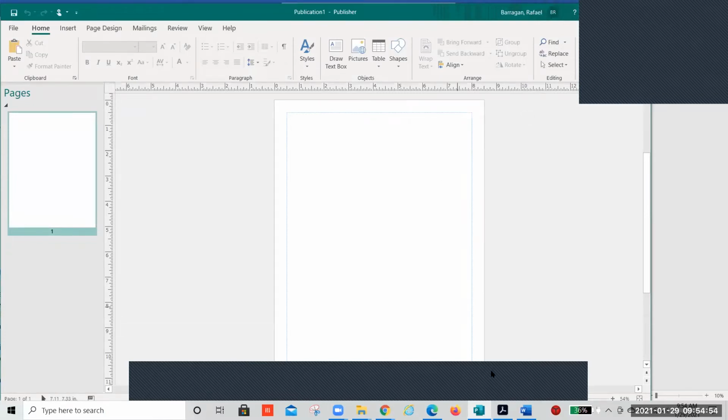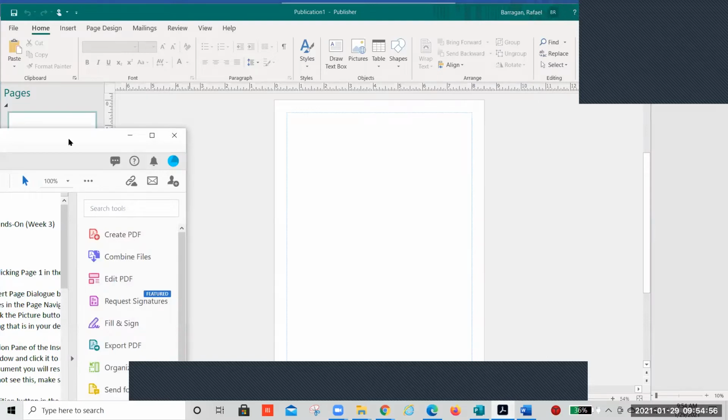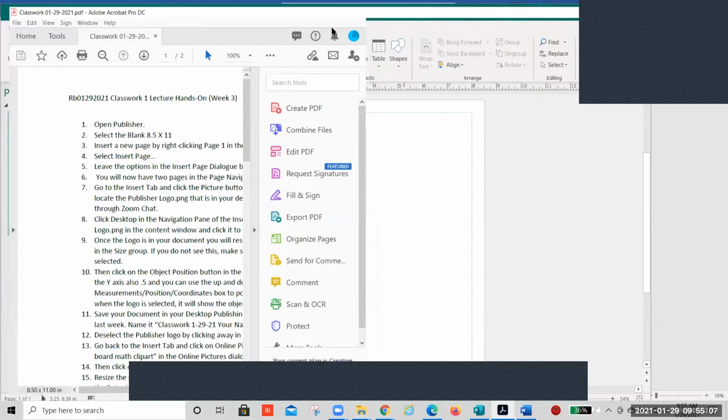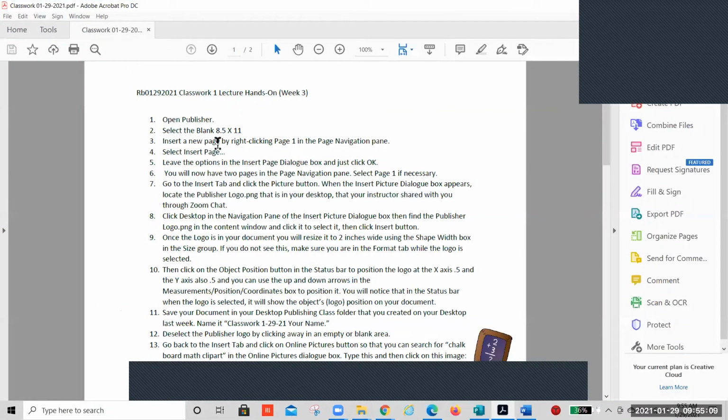Okay. So what's the next step? I'm jumping back and forth using my taskbar down here if I want to. The next step is to insert a new page by right-clicking page 1 in the page navigation pane.